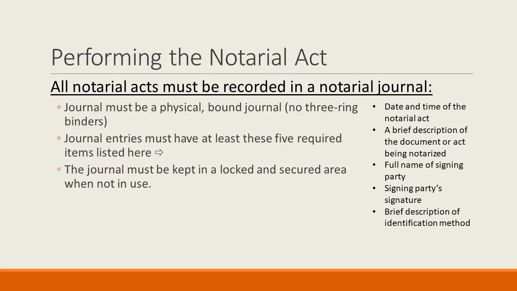Additional information can include driver's license numbers, thumbprints, and any other important details that the notary believes can be helpful for identifying the signing party. The notary laws require that the notary journal be kept in a locked and secured area under the exclusive control of the notary public. There are two separate requirements: first, the journal must be kept in a locked and secured environment, such as a locked drawer or safe; and second, it must be kept under the exclusive control of the notary. This means that communal locked and secured areas, such as office safes and secured facilities by themselves, are not sufficient for journal security. Note that this security requirement is the same for stamp or seal security requirements, so they can be kept in the same area.